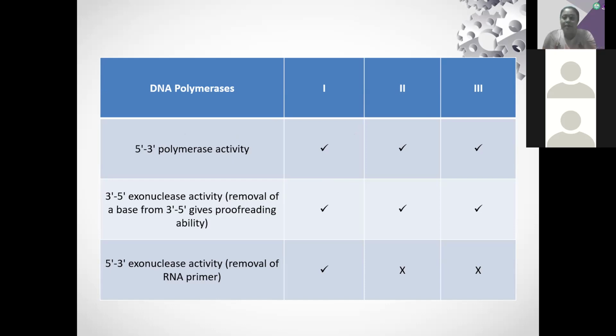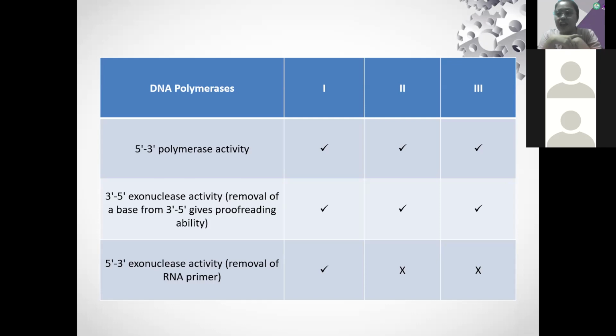Remember, nag-separate ang dalawang strand. Parent strand ang tawag natin sa kanila. And then kokopyahin yung parent strand, gagawa ng 2 new daughter strands. So ang trabaho na yon is 5'3' polymerase activity. So all types of DNA polymerases are capable of doing that. Kaya nilang lahat mag-replicate talaga ng strands, new strands. But dito sila nagkakaiba sa exonuclease activity actually. Yung proofreading ability kaya ng tatlo, 1, 2, and 3.